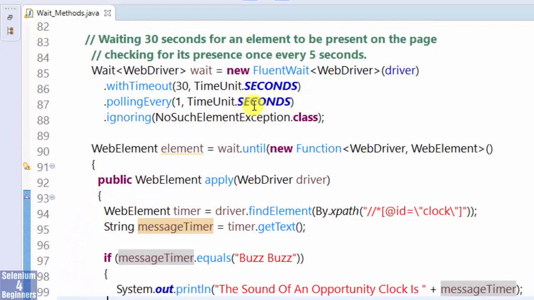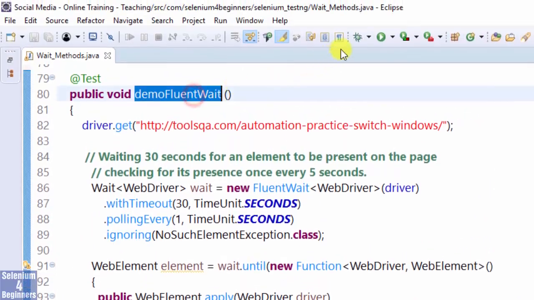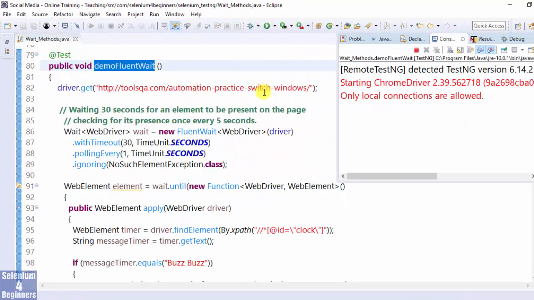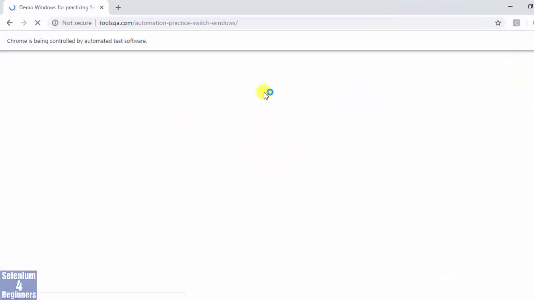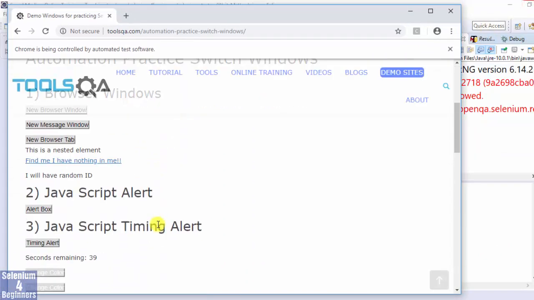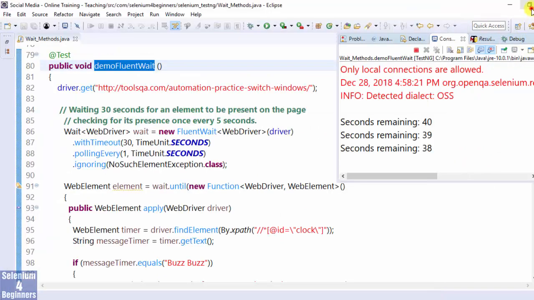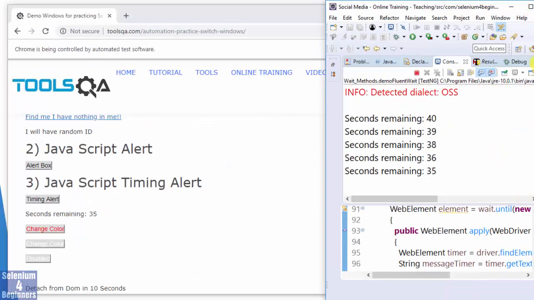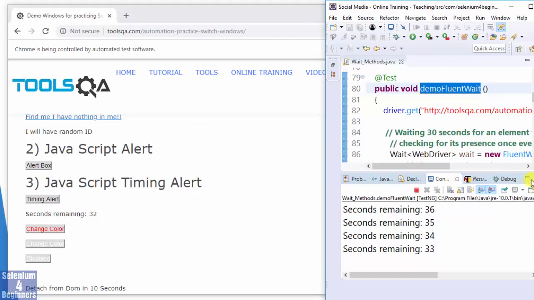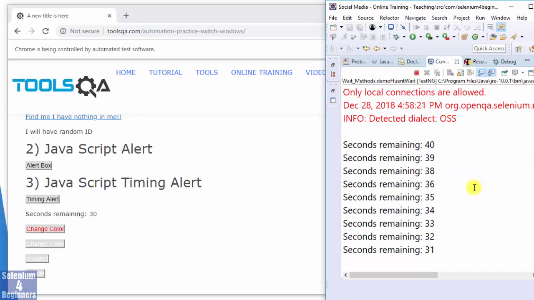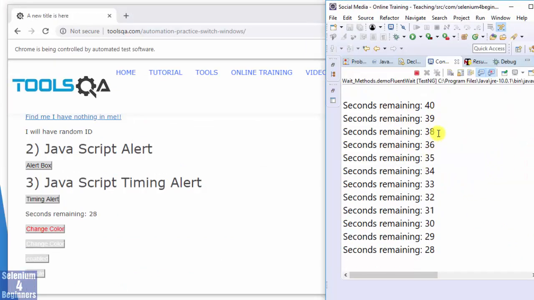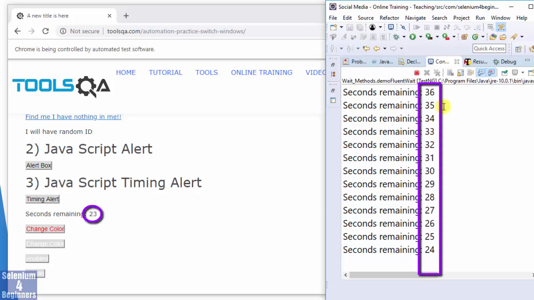Now let's run demo Fluent Wait. We see the polling for every second starting at 40, then counting down. This test script should fail when the countdown timer reaches 10 because we are waiting 30 seconds.